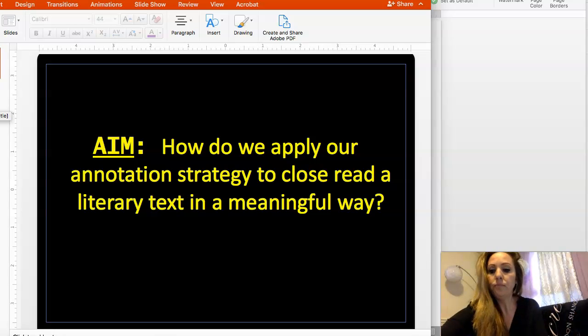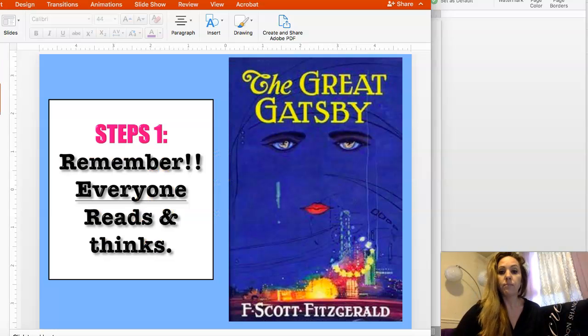We have been reading a literary text. We've been reading The Great Gatsby, and as we read this text, I've been asking you to process what's happening in the text by doing your own gist trackers. Now, if you don't have a book that is your own, you can't take those marginal notes, and that's why I've given you what I call a gist tracker. And we're going to look at some examples of student work later on to see how comfortable you are in using your own gist trackers.